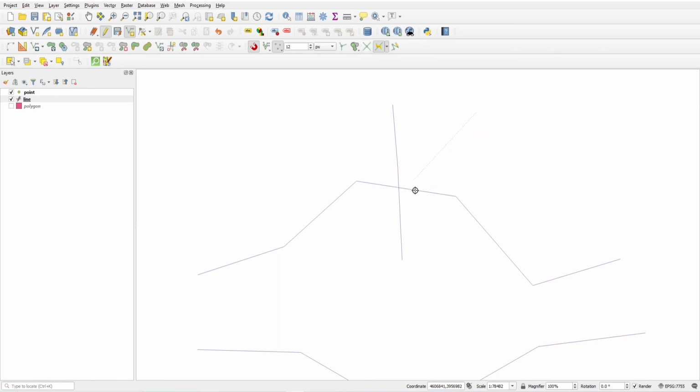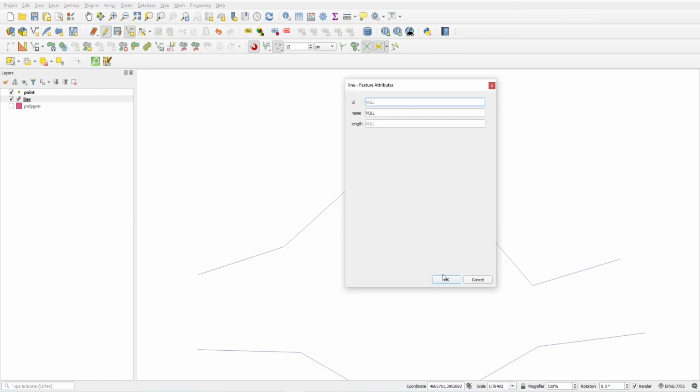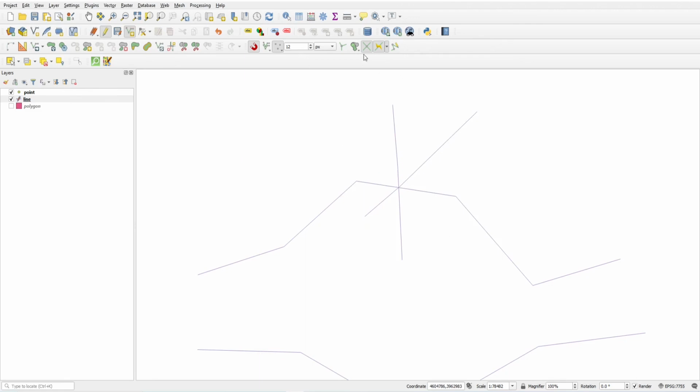If I turn off this intersection, it will not take any snapping point here. So I click this, activate this intersection option, and now you can have a vertex here, and you will find not any vertex here in this line. So now you have vertex here. If I just click on select, you will see this is the vertex, and if I select this line, this does not have any vertex here, and this line which we have drawn has the vertex. So I hope you understand how this works.